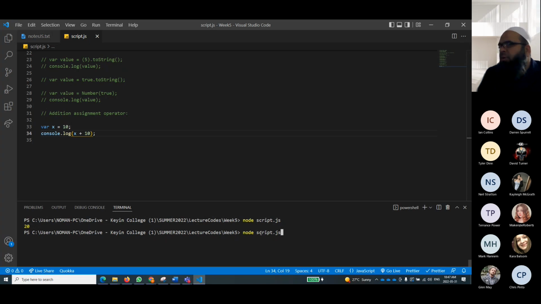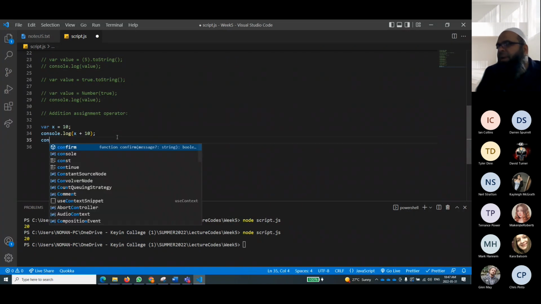I would guess exactly the same, 20. Same 20. Why? Because x is an integer value, a number value. If there is a number value around it, it will just add that one. 20, yes, that's right.